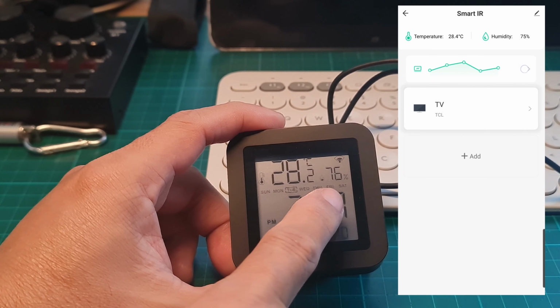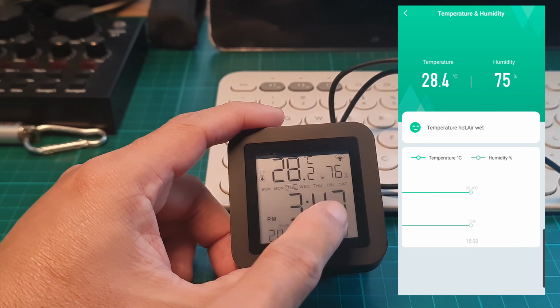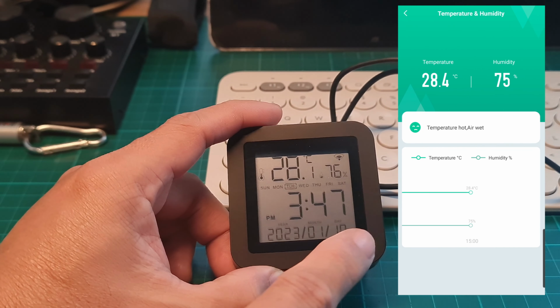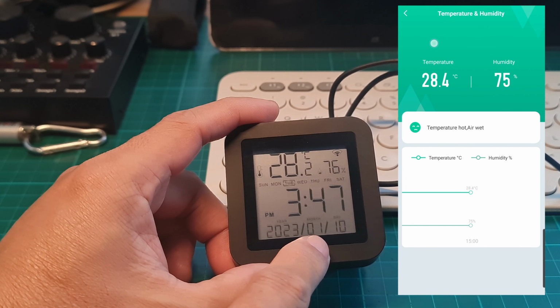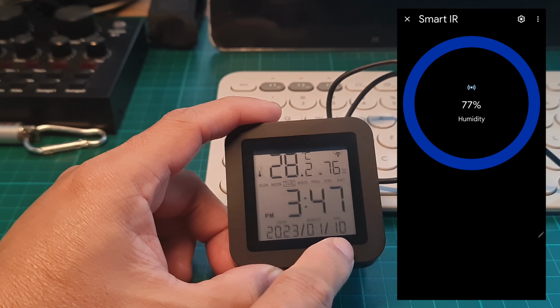This means the automation is not using the temperature readings on the smart IR controller. Both the temperature and humidity readings on the controller are for monitoring only and cannot be used for automation. Although the temperature and humidity readings appear on the app, while the humidity reading shows on Google Home.